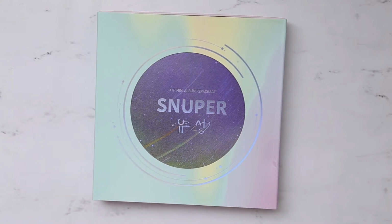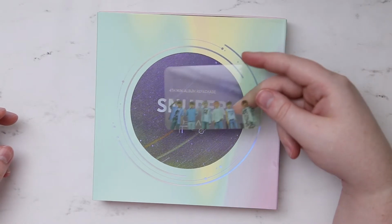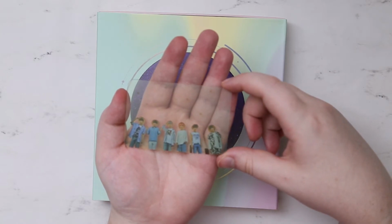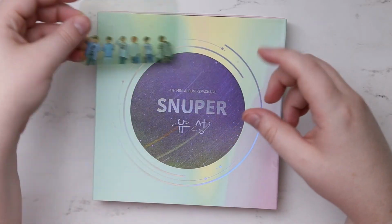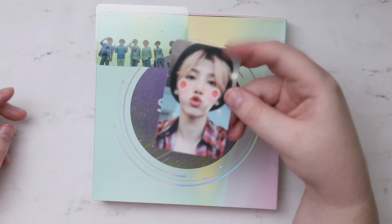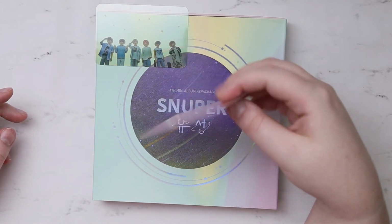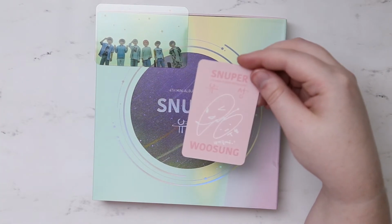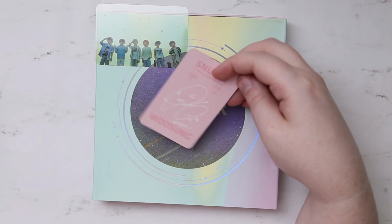Cards. You get two photo cards. For my transparent card, I got like this group shot. And then each member has two photo cards. Either they have a pink back, or I believe I read it was like a green. So the backs will either be green or pink.